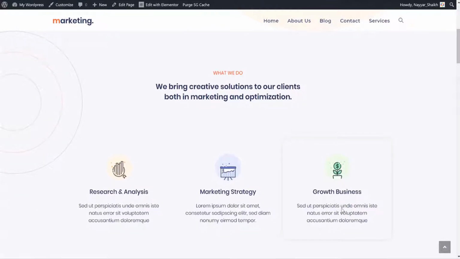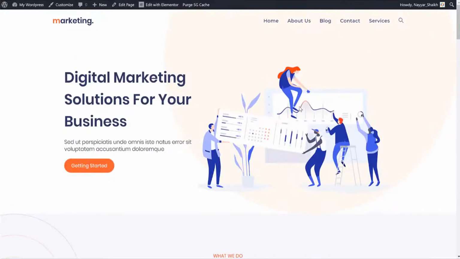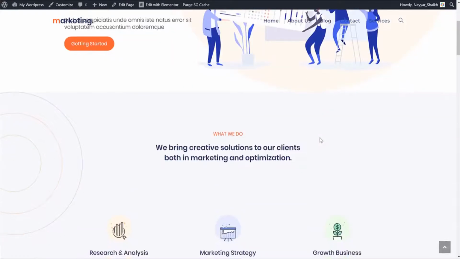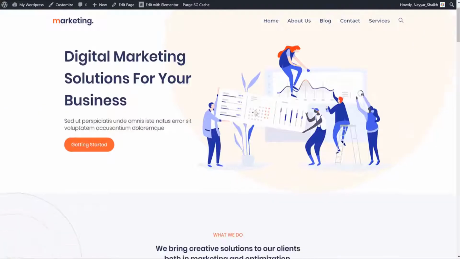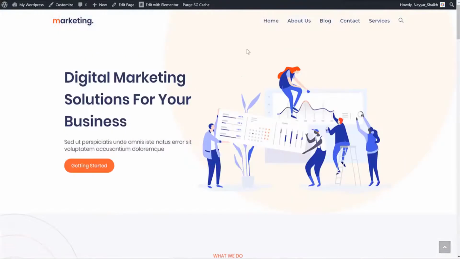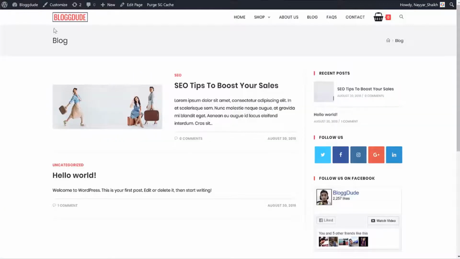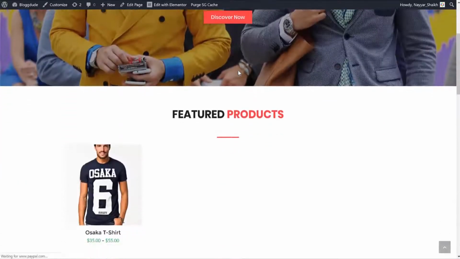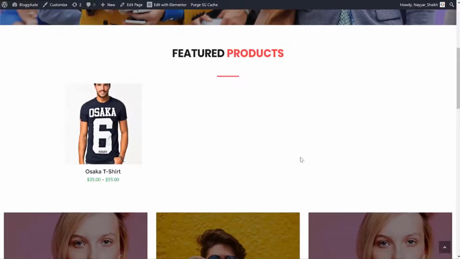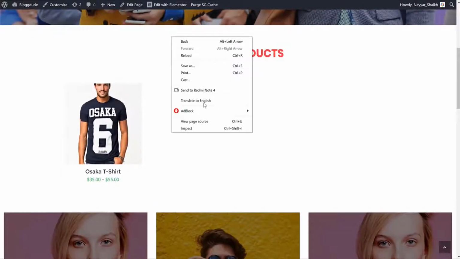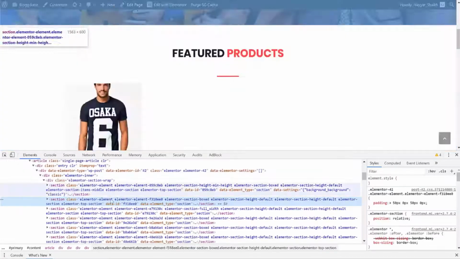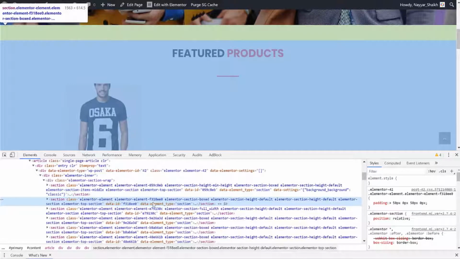Now for the background color, we have already seen how you can change the background color of the footer or the menu or anything. Now let's see how we can add some image in the background. I'll use this same website. I'll go back to the home page and use this featured products, because here there is nothing in the background. So I'll inspect element. Okay, now we have selected this entire row, this entire section.